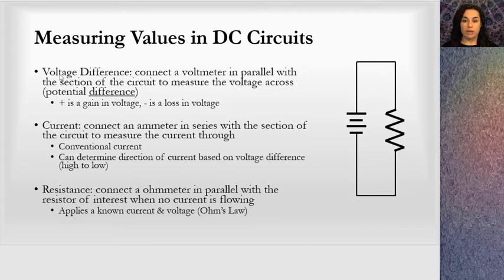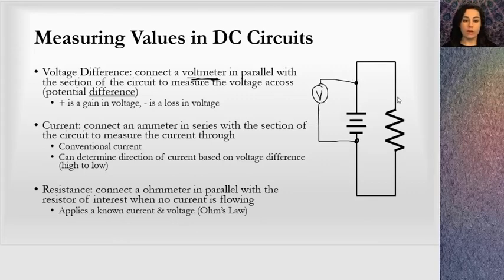So the way to measure a voltage difference in a circuit is to use a voltmeter. You might not be surprised that you measure volts with a voltmeter. And you put that voltmeter in parallel with the section of the circuit you want to measure the voltage across. So if I have my voltmeter here, and I'll just put a V here, if I wanted to measure the voltage over this battery, I would connect it in parallel, which means you can see why we call it parallel: these two lines are parallel to one another. I would measure the voltage from one side of the battery to the other with a voltmeter.